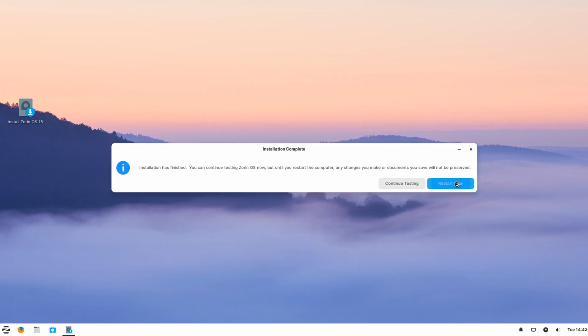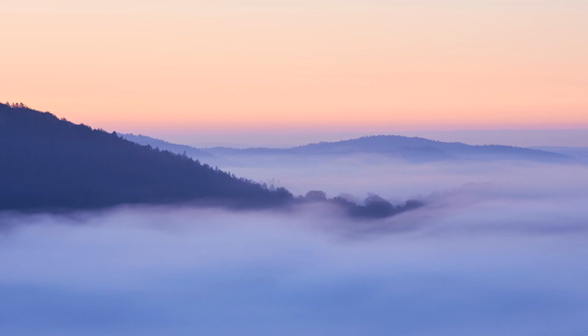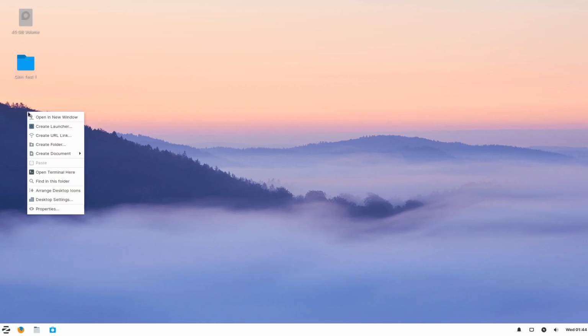We'll give it a restart and see if our folder appears on the desktop. We can see we've got Ubuntu down the bottom there, so we'll boot into Zorin up the top. And there's our Cinnamon test 1 folder that we created, so we'll make another one here.